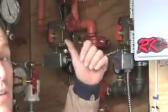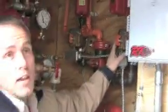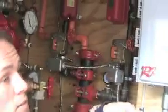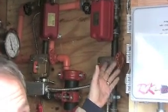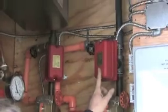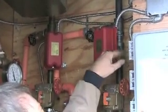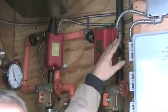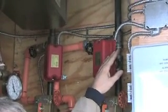This is the wet system. This side feeds this side of the building. This side feeds that side of the building. These are tamper valves as well. If someone turns them, it's going to set an alarm off. This is a flow switch. If there's a fire and a head breaks and water starts to flow, there's a paddle inside the pipe that the flow of water moves into the open position, and then after 30 seconds the alarm will go off.